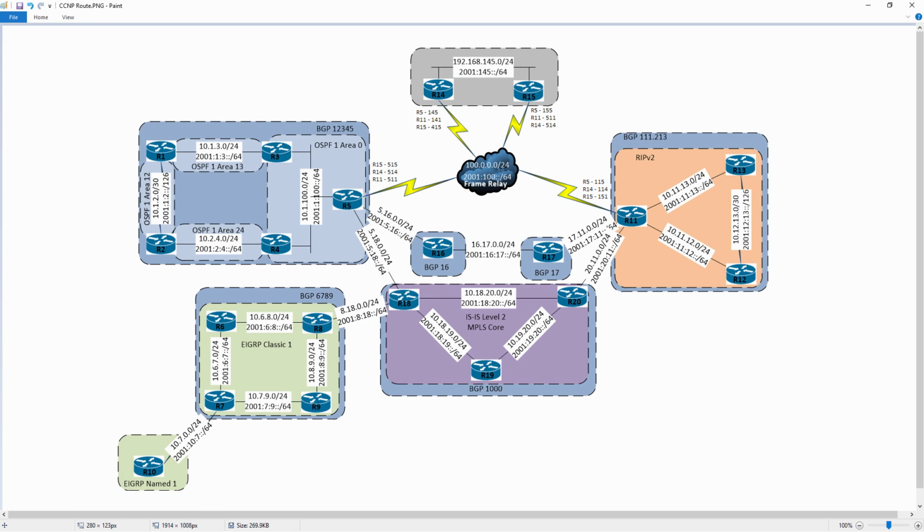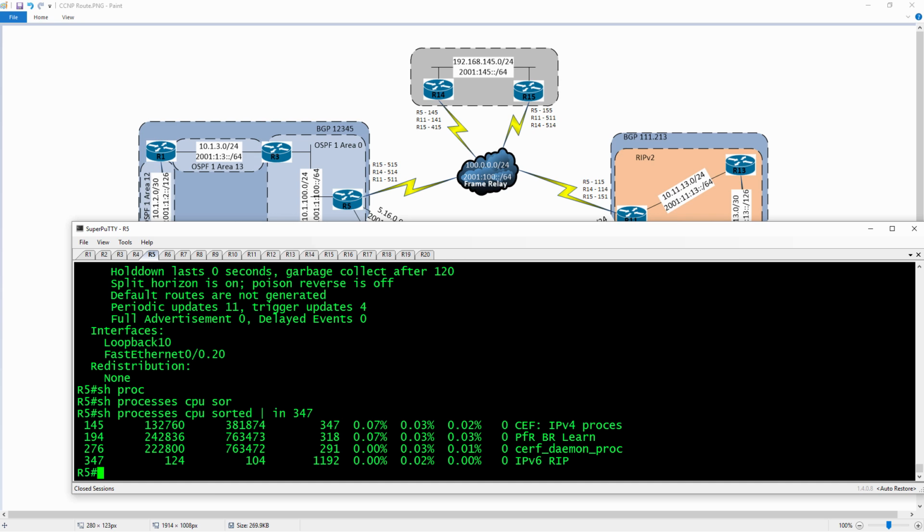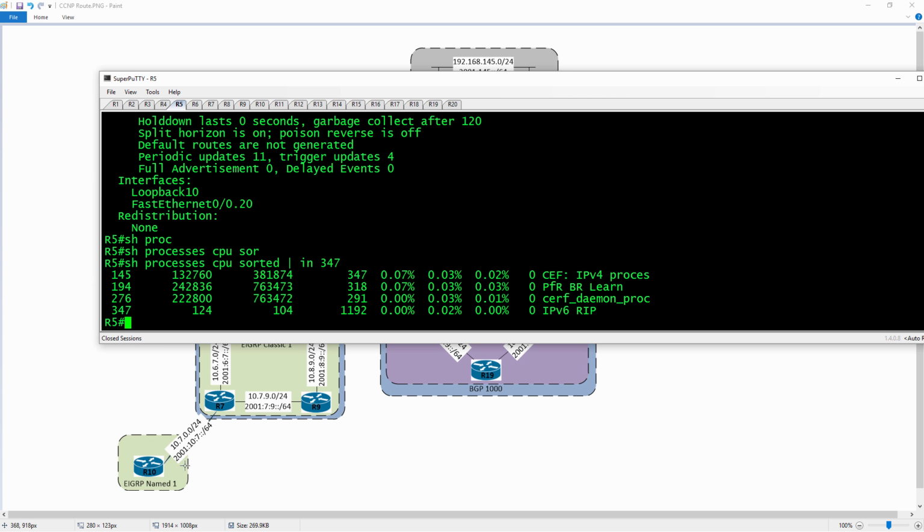Same routers we were working with as before, and we're going to get this configured and operational. So on R5, all we're going to do is enable the commands for IPv4 first, and then we'll do IPv6. Now, because we're doing IPv6 VRF Lite, we're going to be using named mode. If you've never dealt with named mode before, that's okay. We're going to be taking a look at this as we go along. So, fast forward to the EIGRP section if you don't know what you're looking at here or you don't understand the syntax. We are going to take a deep dive in named mode down here. It's going to be all named mode down there.